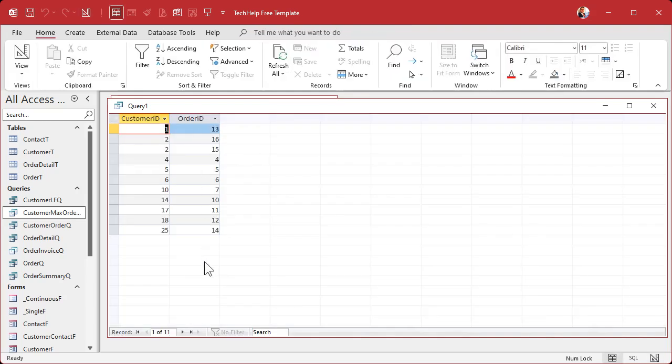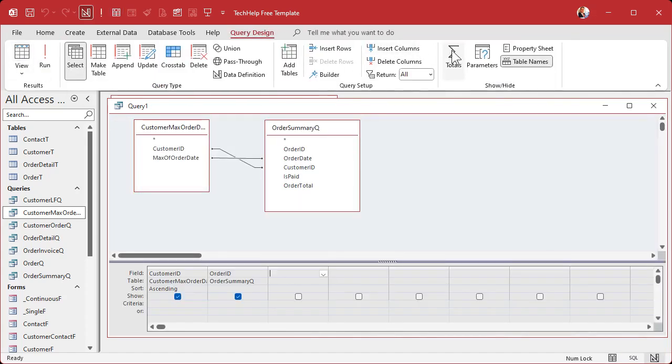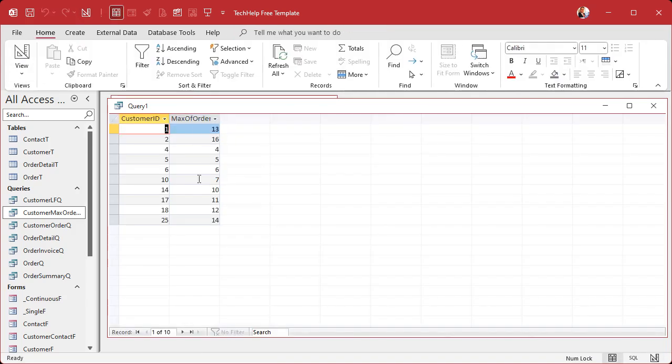So if I run this here, you can see, there we go. I also want to make this an aggregate query and give me the largest of those. So make this an aggregate query, and then this will be max as well. Now if I run it, that fixed the problem, see? So I don't try to do too much in one query, folks. Now I've got a list of each customer and the single order that is the most recent one.